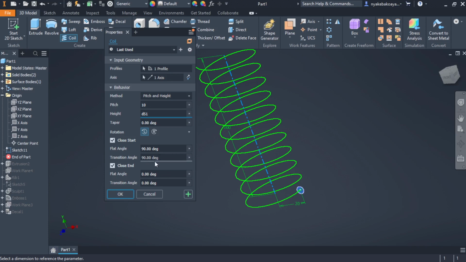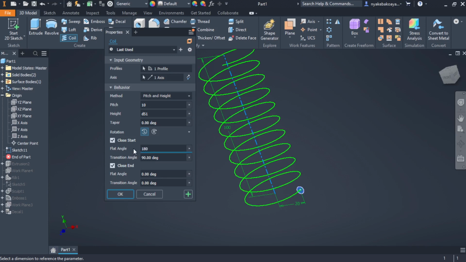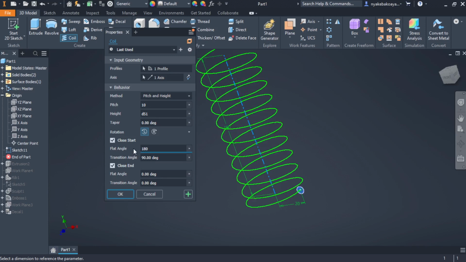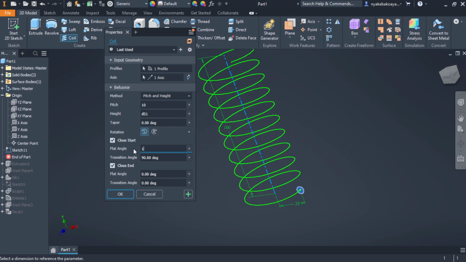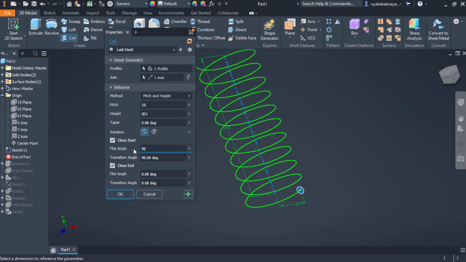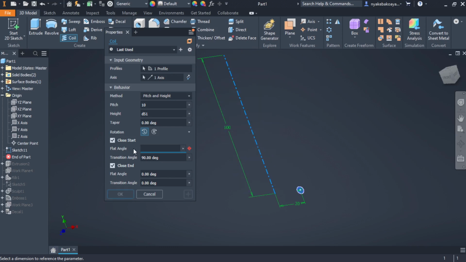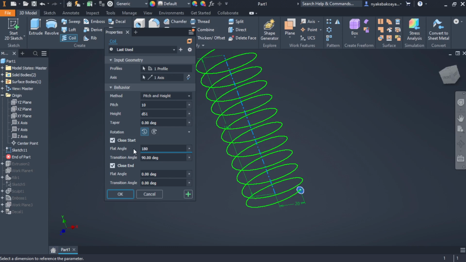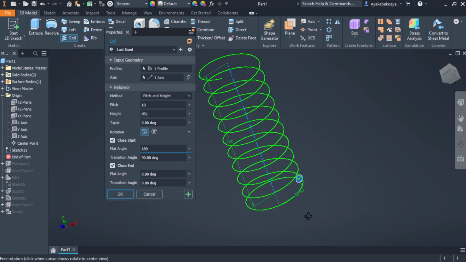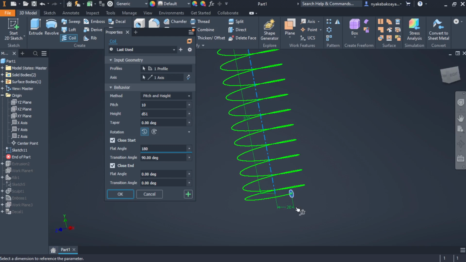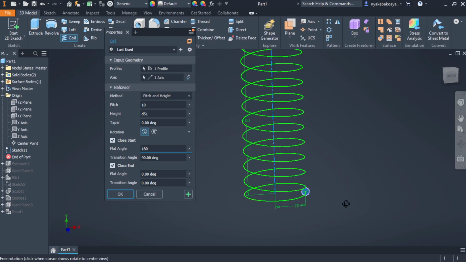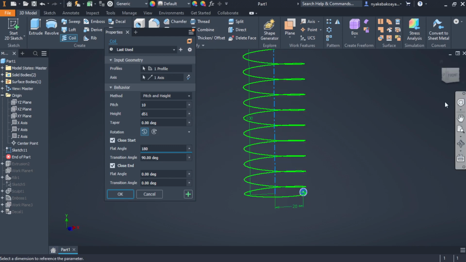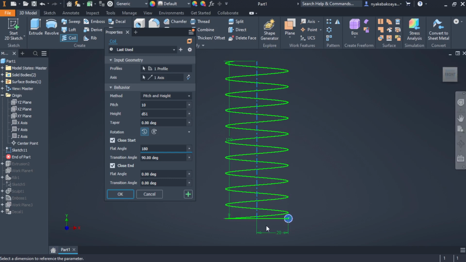You can put an angle here, a transition angle. Let's say the flat angle, if I put that to 180, you can see what happens there. Let me go back. If it was 90, that's how it looks like. Type 180, what it does there is that at the bottom here, it tends to, let me click on this side.